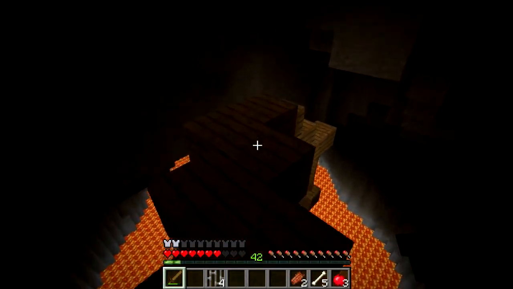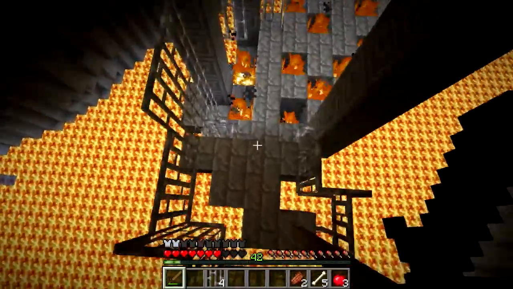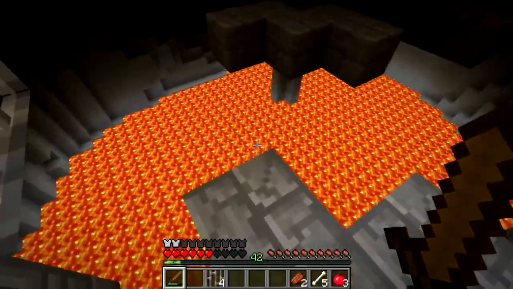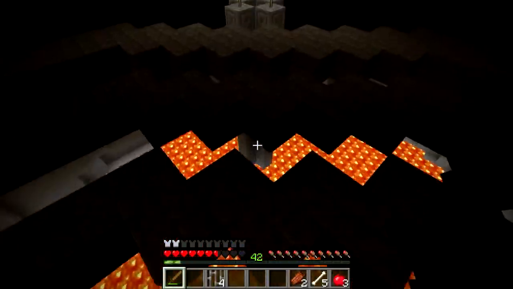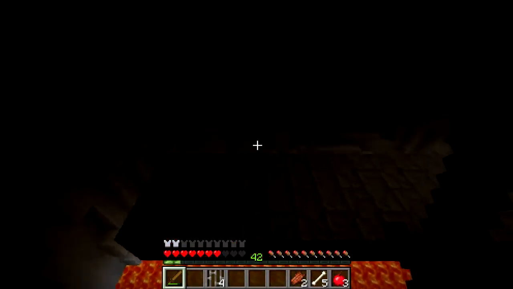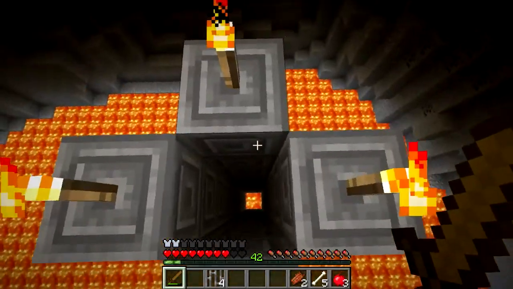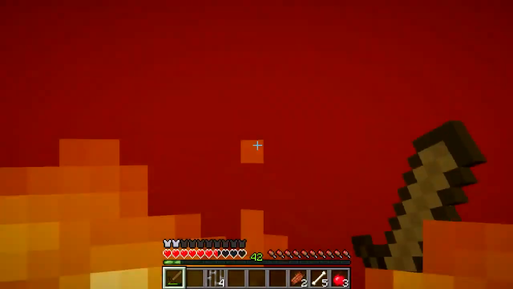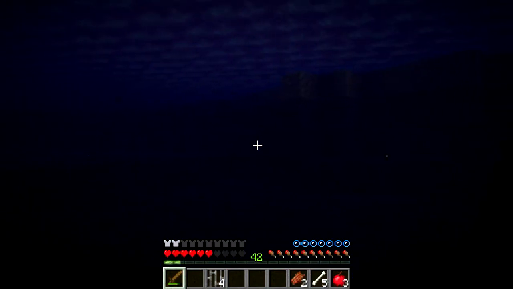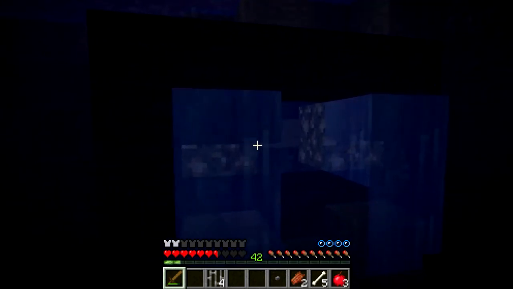Okay, sure, a lot of damage going down here. No. Okay, I don't like all the fire. Make sure I don't fall into all the lava. I don't know where it's leading to. Lava. Ah, okay, and it took me down to water. Okay, here's a chest with a button inside it. I'll take a button. Obviously I need it somewhere.